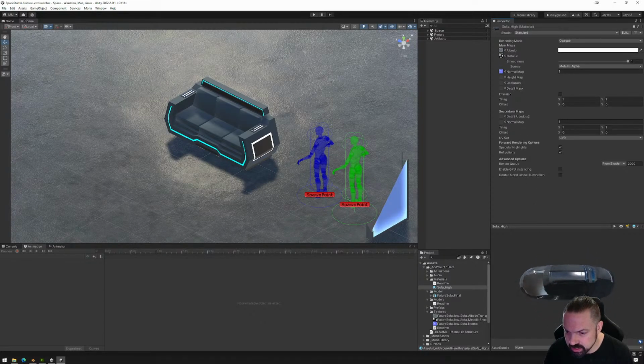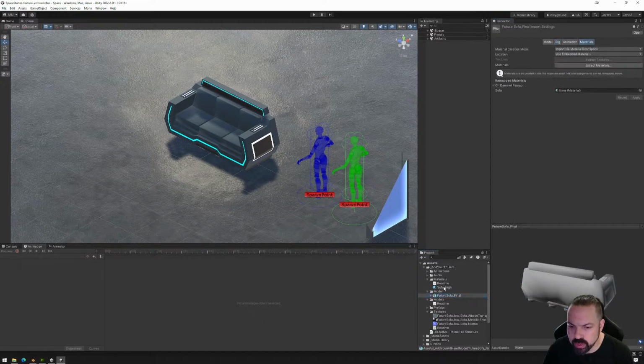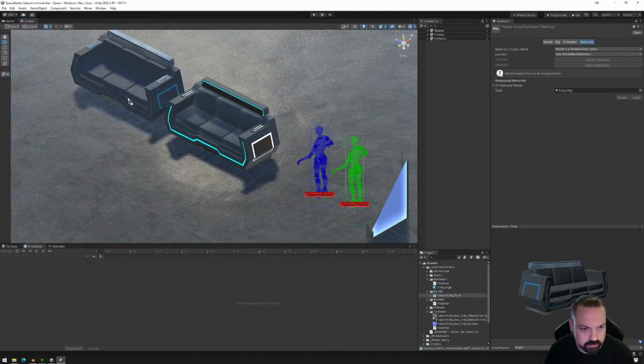And it looks like it does. Excellent. So let's get our model here. Click on this, go to materials, and because we have a material, I'm going to put it on it, like so. There's a couple of issues, but once again I can clean those up.